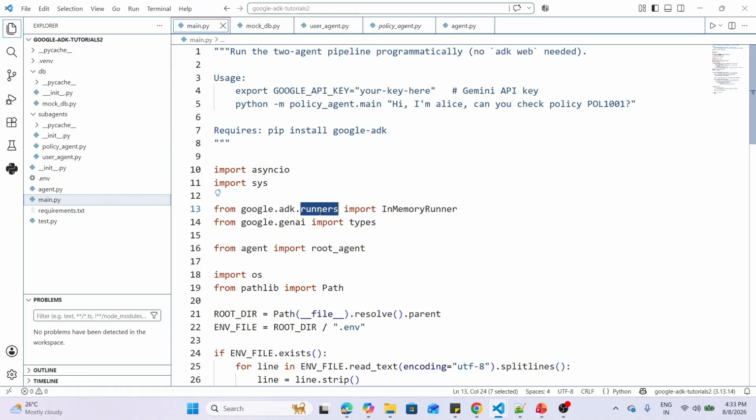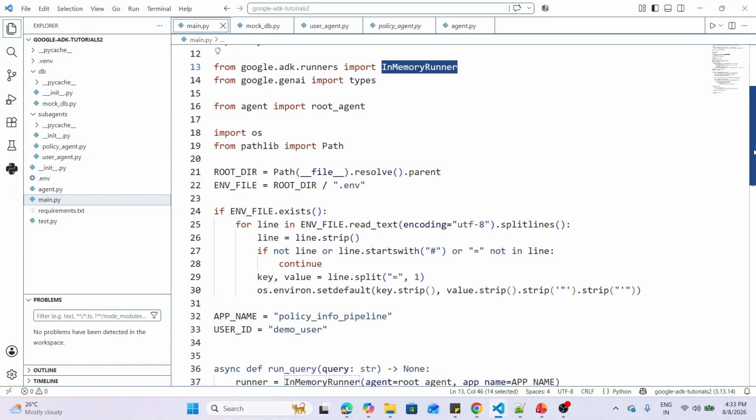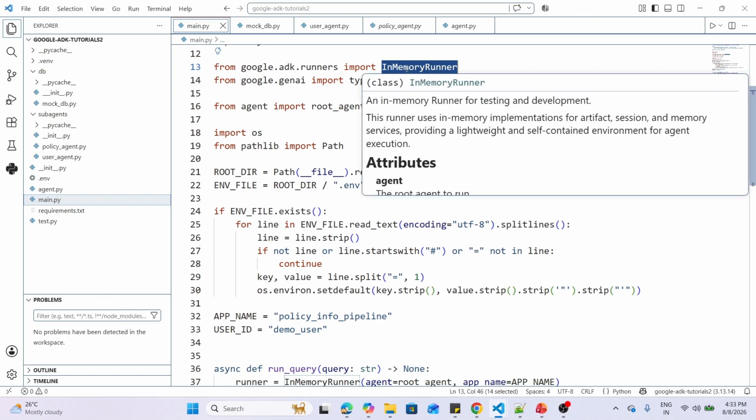Whenever the user gives a prompt, it accepts the prompt, creates a series of events, and also checks the output of the event. Everything is done by the runners. This is an in-memory runner. So basically, we are going to use the session object. This is an in-memory runner; you can also make it persistent.